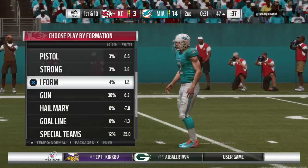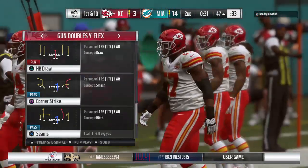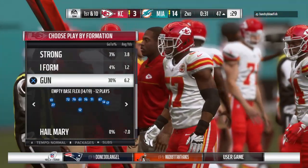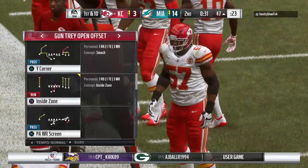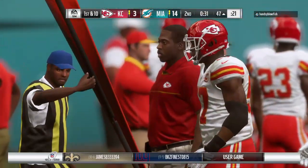And now here comes Kansas City. They were forced to punt last time, and I doubt sincerely that they'll have to punt here because they're gifted with terrific field position. I don't even want to think about the idea that they would end up punting starting with this type of field position. Neither do they. Great starting spot, great opportunity to run your full playbook. If they want to take a shot here, they can go ahead and do it.